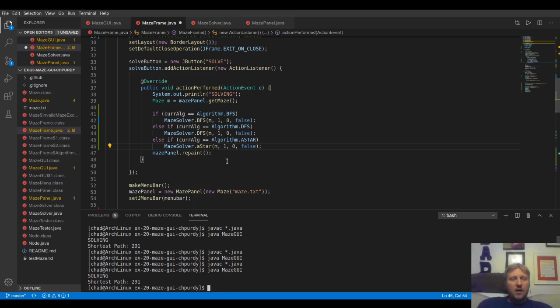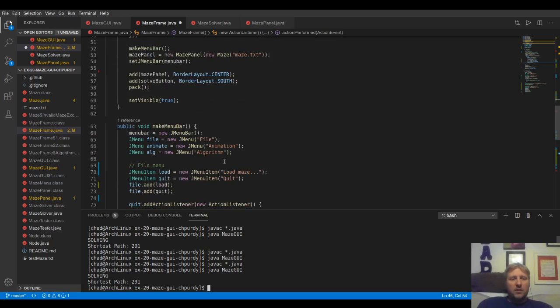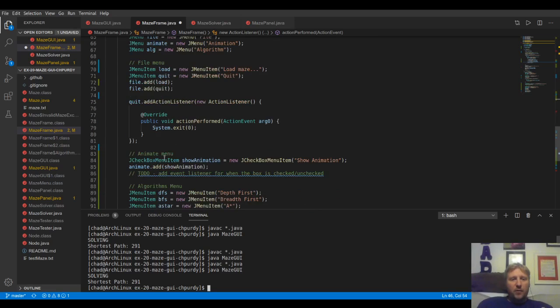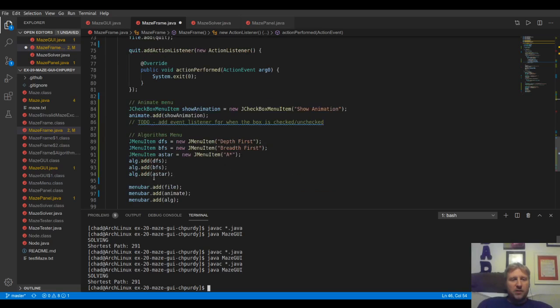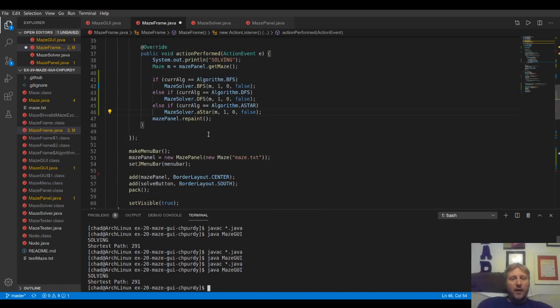Before you watch the next video, which I'm not going to record for a couple of days, I want you to try on your own to add the appropriate action listeners for the DFS, the BFS, and the A star, that's going to modify the value so that the appropriate algorithm is chosen.